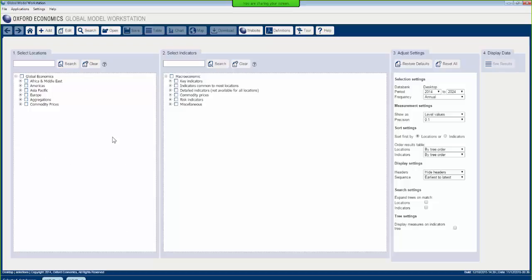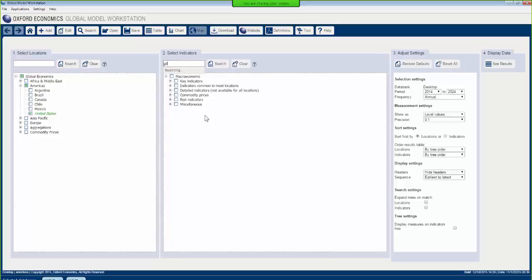First option, the first box here, allows us to choose the countries that we're interested in. So again, for simplicity, let's just open it up, and choose the United States. So once you've chosen it, I'll get a little green tick next to it. So then we can select the variables that we wish to see. So in this second box, say I wanted to look for GDP or CPI, and I wasn't sure which box they came into.